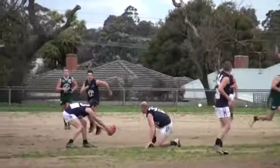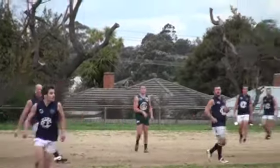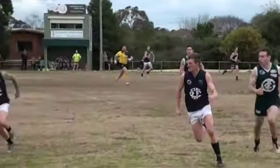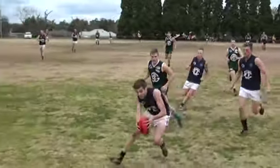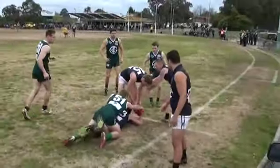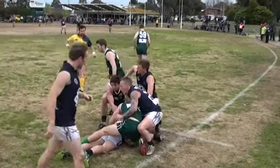He played on straight away, centering kick, must mark here. He didn't mark, but he'll get a free kick for one in the back. And they've got to just go quickly before the Borough backs get back. Goes wide looking for Gardner. It's going to be tough to mark this one. Got two hands on the footy, but never in control of the ball. Near that boundary line, Blues players trying to keep it in, but it's all in vain as it's locked up on that boundary line, and we'll have a throw-in.